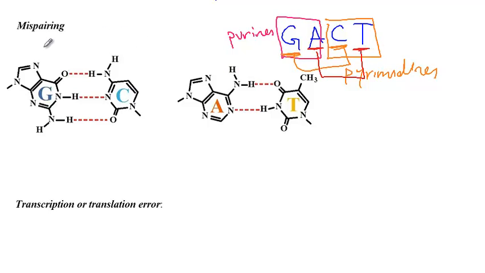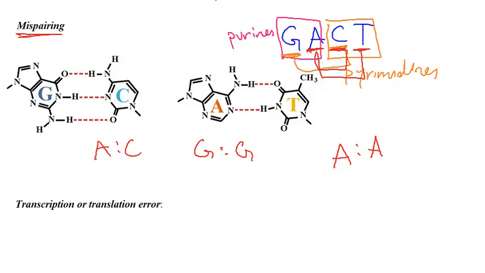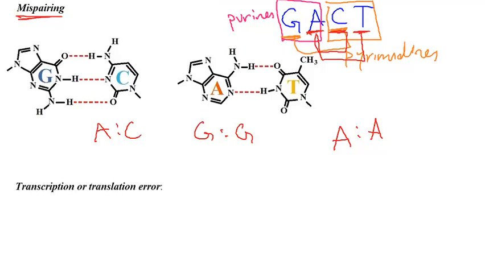But in reality, there could be some mispairing going on. For instance, a purine could pair with another purine, like for instance, we could have AA pairing, or there could be GG pairing. So these are examples of aberrant pairing. Alternatively, we could have aberrant pairing between purine and pyrimidine. Like for instance, A could pair with C, and that would be again another mispairing that could change the content of our DNA. And this mispairing event happens during DNA replication where a wrong nucleotide is being incorporated.